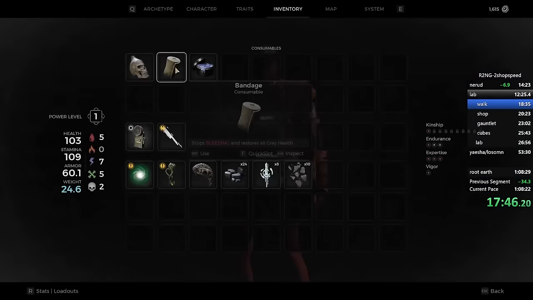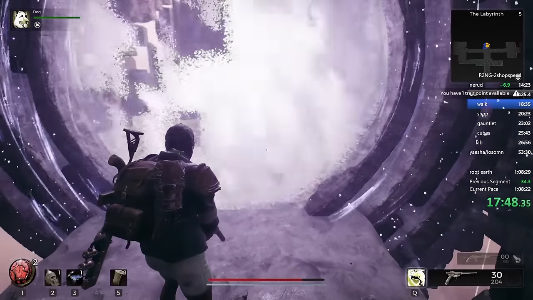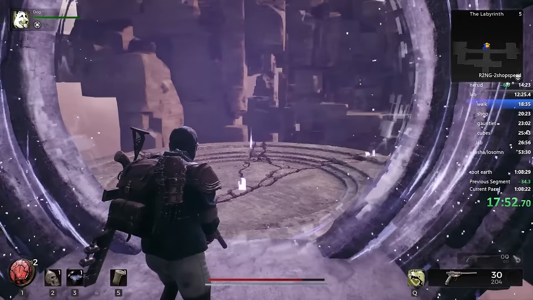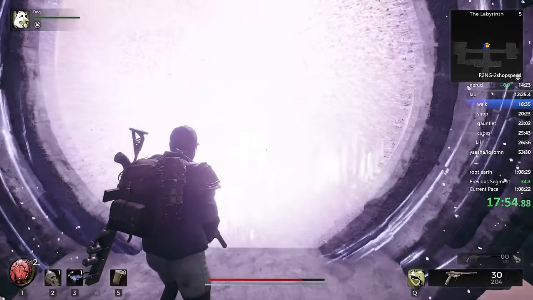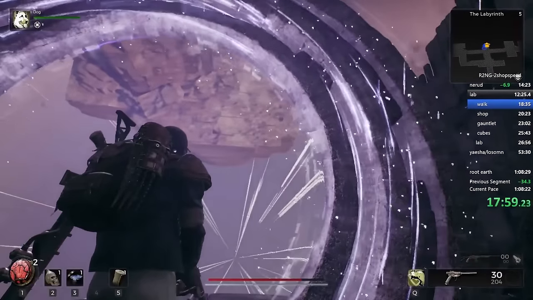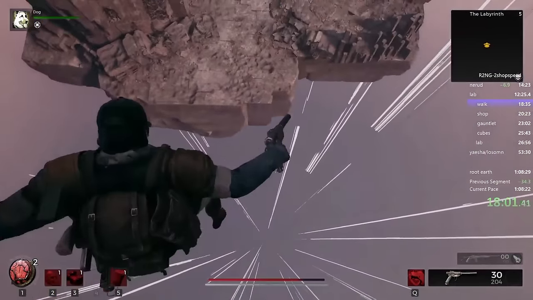Okay, what's he doing? He's going, get his bandage out of the way. Gotcha. Got to get good inventory feng shui, right? Okay, so he's waiting. What do we got? Oh, going for Enigma.